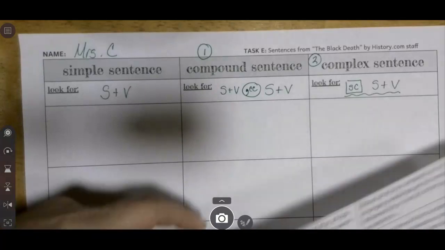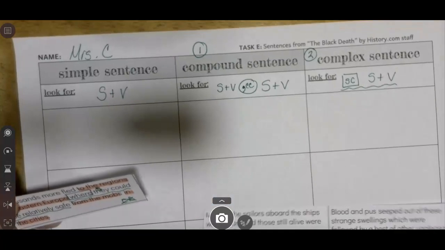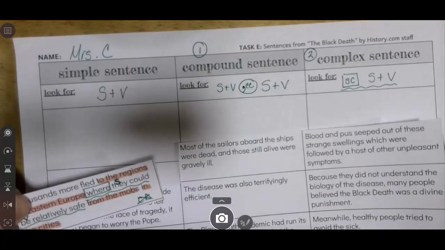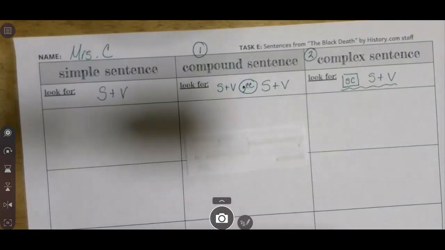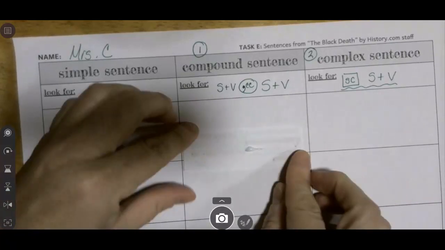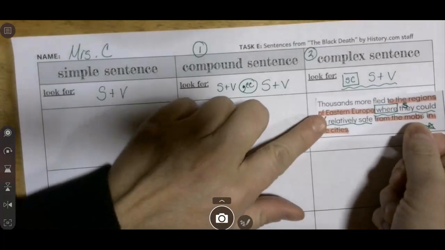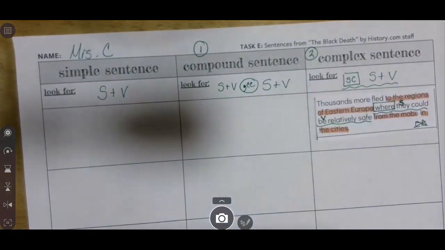I'm going to cut just this sentence out. Again, I would not cut all of the sentences out, because if you lose them and you don't finish this during class time, you might have a little bit of trouble keeping track of them. And then what I would do is just put a little teeny tiny dot of glue. Don't put too much glue on here so that that's all you need. Look at that. And then I'm going to glue that in complex sentence. And you'll see that if I use a little bit of glue, it's not going to spill out around the outside.